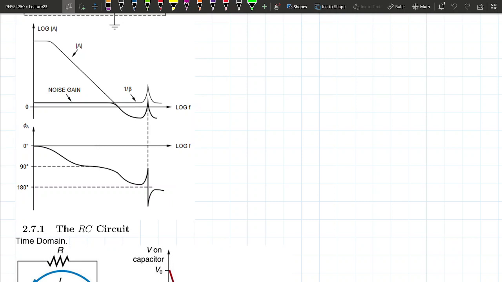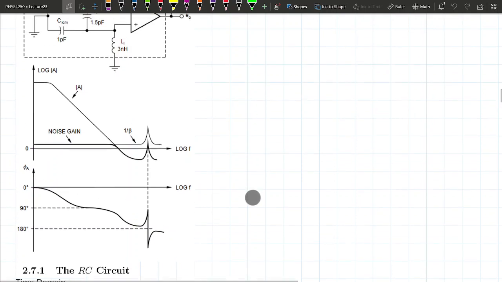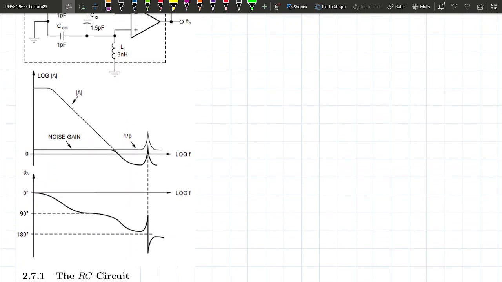Anyway, what's plotted here is basically that funky number, the a decibel, on the vertical axis as a function of, well, at least they label log of f down here. This has some big gain at low frequency, and it drops down basically exponentially. This is on a log graph, so anything that's linear is actually exponential. It drops off exponentially, and then it has this little peak right here.